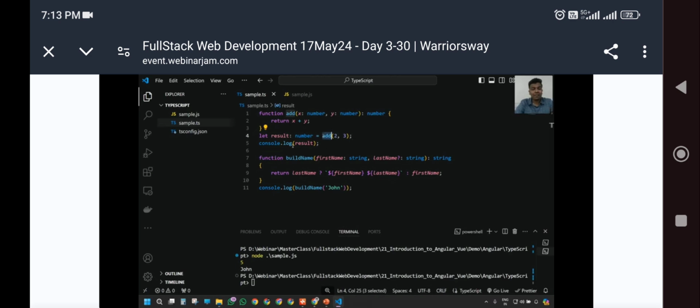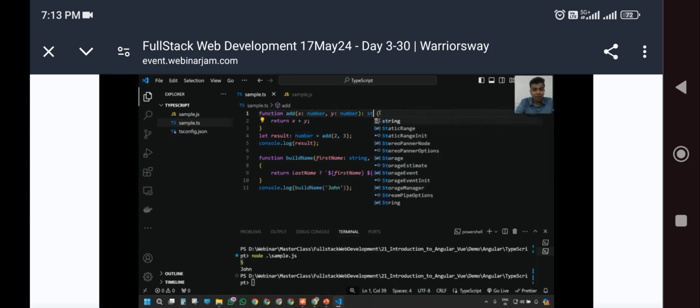So whenever you pass it and do console.log of result, whenever you are about to print that result, 2 is going to be passed here. So 2 is a number, and 3 is going to be passed for y. So y is also going to be a number. The whole complete addition function is also a number, because it should not do concatenation, right? For an example, let me define, and also just carefully see the output is 5.